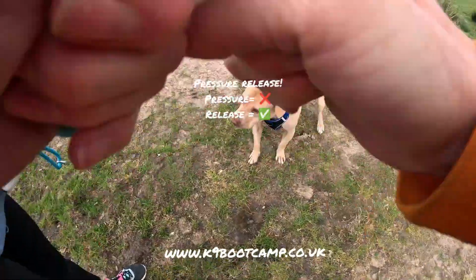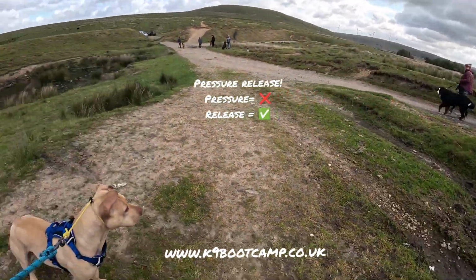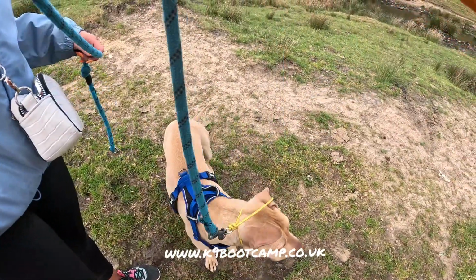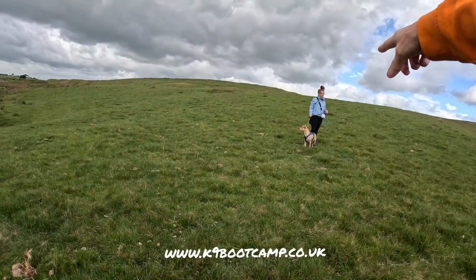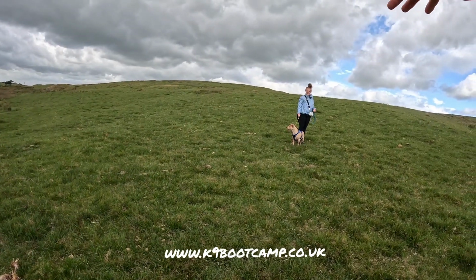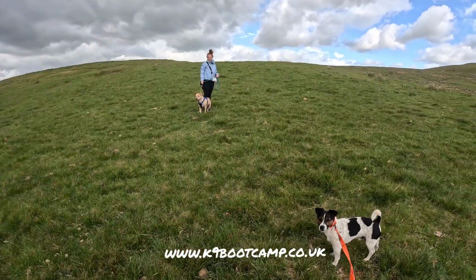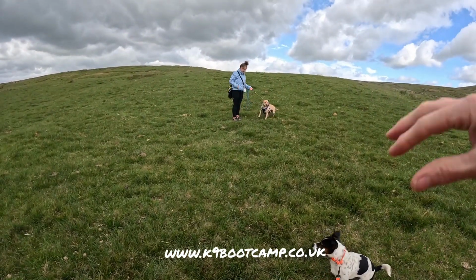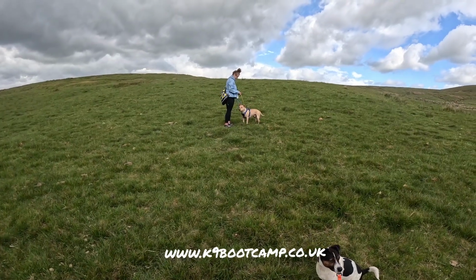I'm going to give you a quick demo. So, when he starts messing around on sight of a dog, you see all I did, I applied pressure, and as soon as he stops messing around, I relax the pressure. Right, so with Bailey, unless we see some big changes towards the end of the lesson, group lessons aren't for him. But we'll see, he's not doing so bad now, but then he starts, you see. But we'll see how he does. So pressure release, don't keep that pressure, that's it.